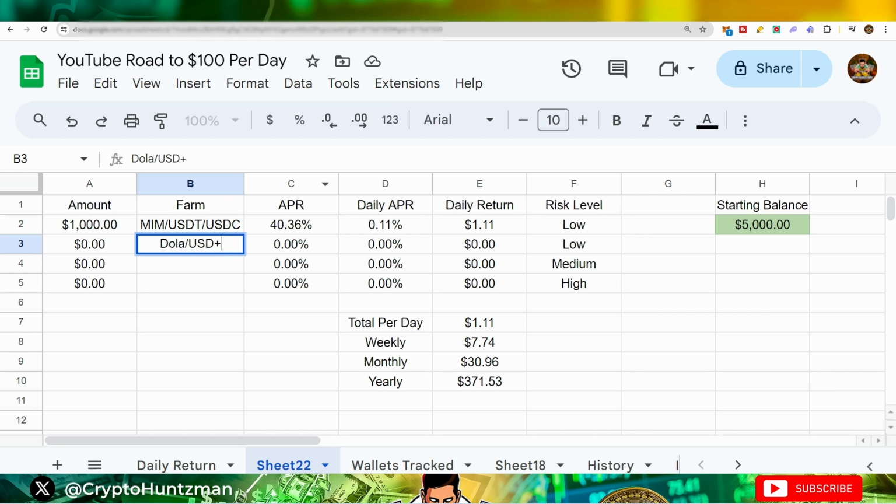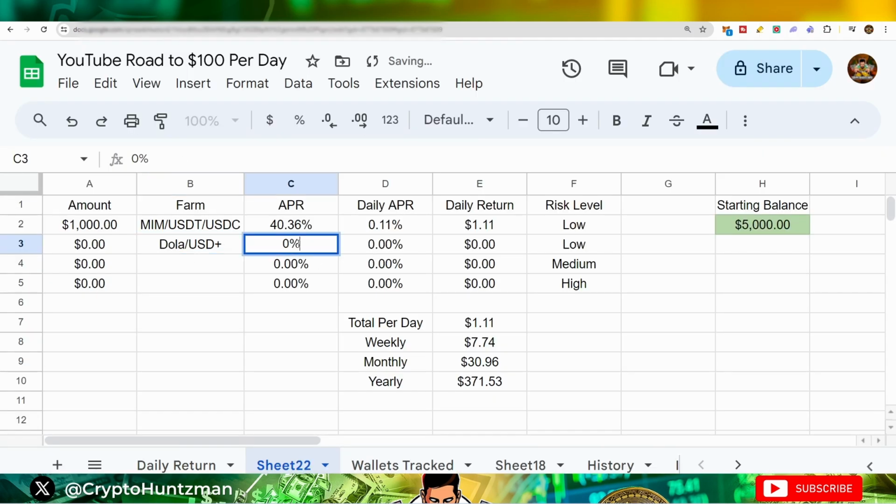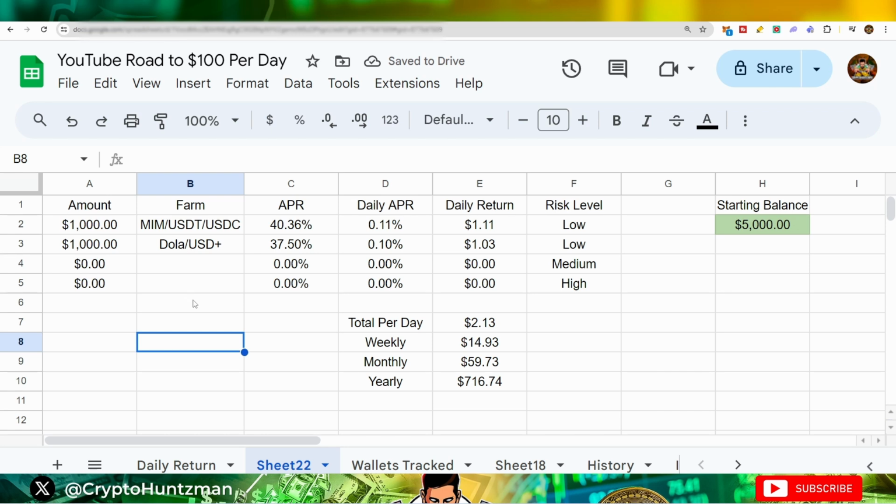We are getting then again on that was 37.5%. So 37.5%, and again we put in another 1,000 into that one. Now, as you can see, obviously it's not a lot per day, but it slowly starts to build up, and again with low risk in these ones. Obviously there is a bit of risk, but it's mitigated a little bit by the pools we got into.